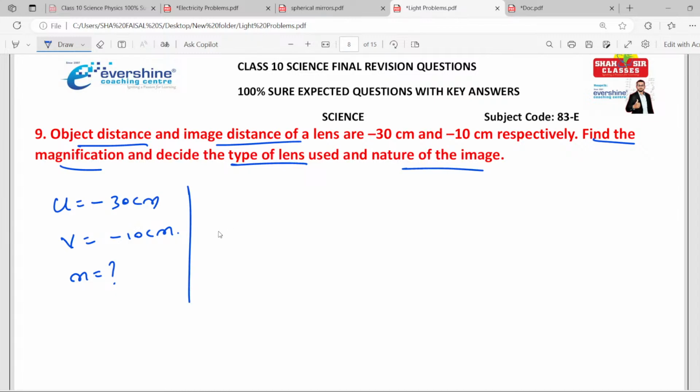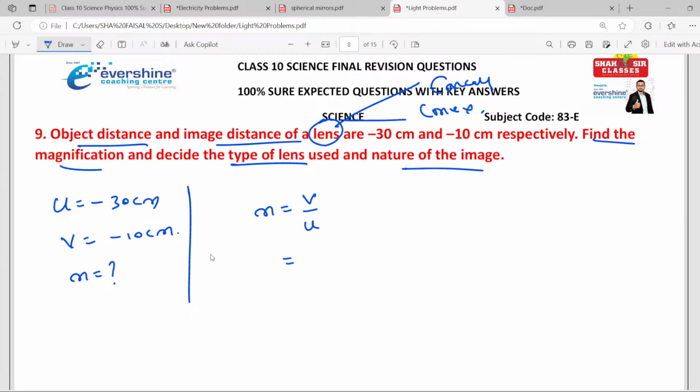So okay. Now this question is based on lens. Can you see this? But confusion here is whether it is concave or convex. We don't know. Concave or convex. So let me take the magnification m is equal to v by u. This is the lens formula. Correct? So what is the lens formula to find the magnification? m equals v by u.